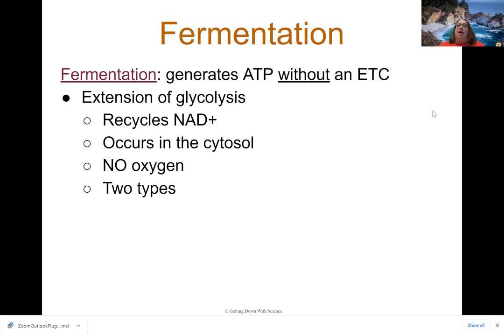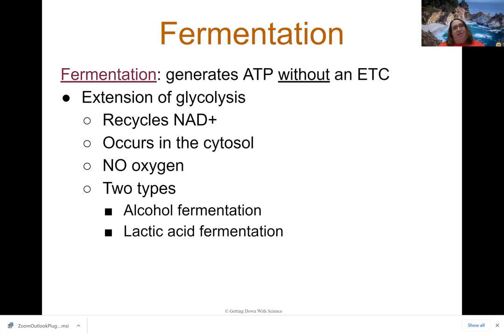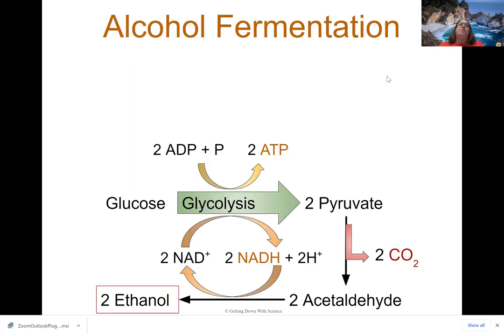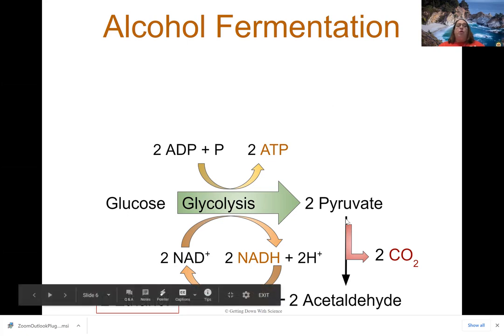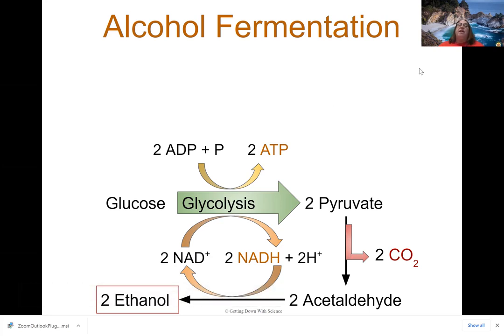There are two key types of fermentation that we focus on. One is alcoholic fermentation. The other is lactic acid fermentation. Okay, so we're going to start with alcoholic fermentation. So we had our glucose, we did glycolysis, and we have our pyruvate now. Because oxygen is not available, we're going to go through a further set of chemical reaction pathways that will release 2 carbon dioxides and form a substance called acetaldehyde.